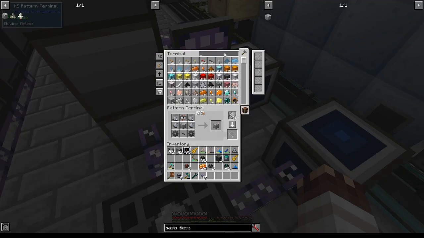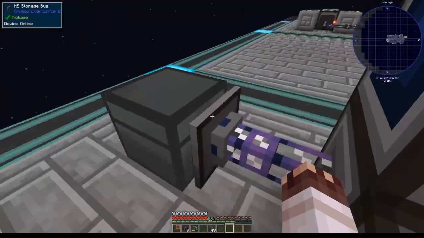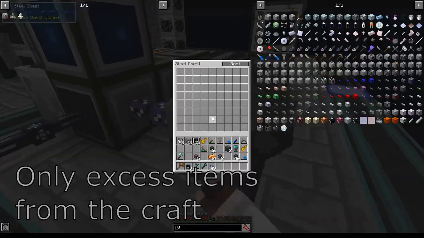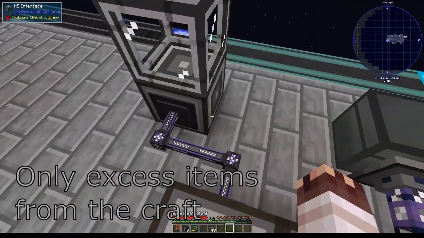Or if you want to reduce the lag caused by Applied Energistics recipe calculations, we'll just put in a refined circuit right now instead. And then we'll encode that pattern, and partition everything into the storage bus. The reason for this is that I believe Applied Energistics needs a place to put things temporarily while they're being processed in a crafting setup.